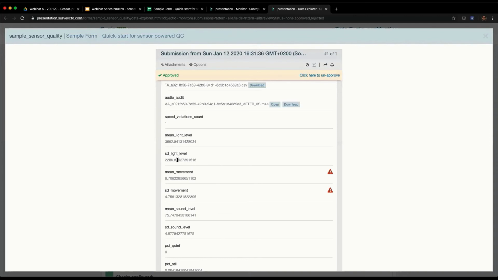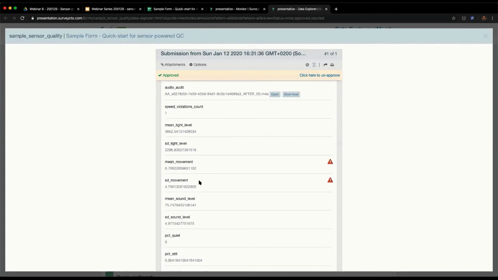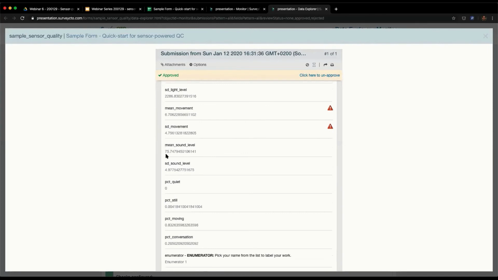Maybe it was an overcast day, or there was lots of tree cover, providing lots of periods of more and less light. Sound levels were quite high or approaching high, but still a conversation might have been taking place just looking at that by itself. But whatever the sound was, it was very constant. The standard deviation level is quite low, so this would have ranged in practice very little around 75.